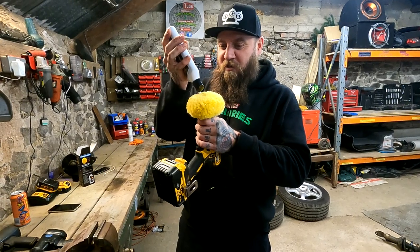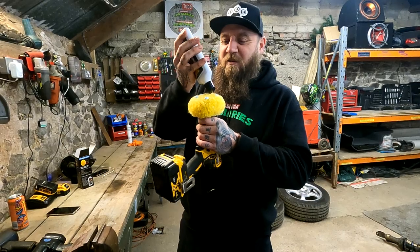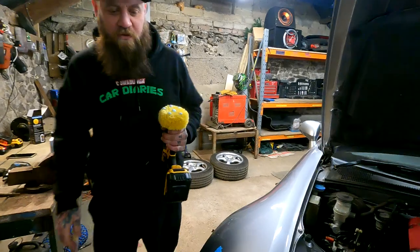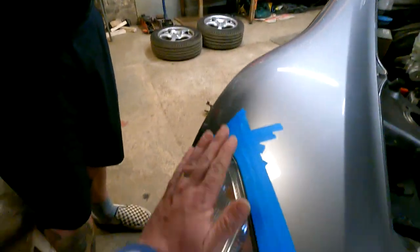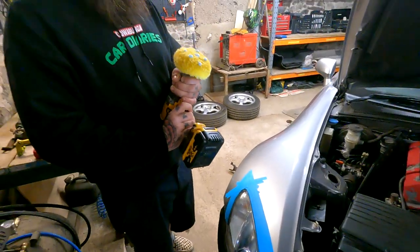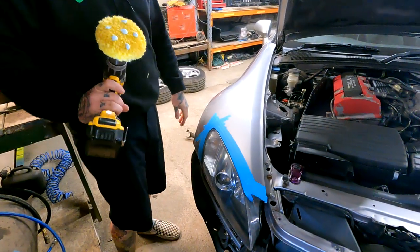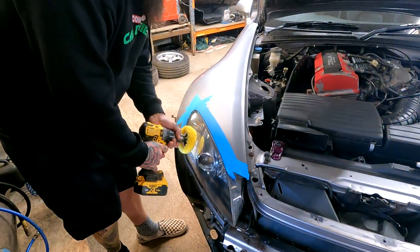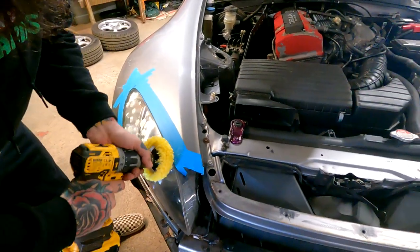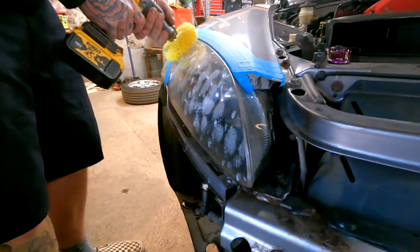Right, pea-sized dots. How many? I would do like that, and then do a nice one in the middle. Like that? Yeah, I'd say so, mate. And then dab it, like you were doing a panel, then spread it quickly. Obviously, masked the paint off. Mask the area, because we don't want to get any on there. That's it. Then spread your product on a slow speed.